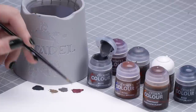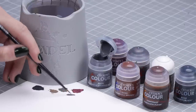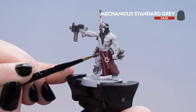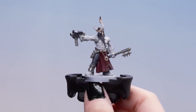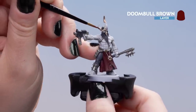With those dry, we're going to move on to the rest of our base coats. For these we're going to use Mechanicus Standard Grey for the grey details and Doom Ball Brown for the brown details. I'm going to take the grey out of the pot, thin it on the palette because it's a bit thick and gloopy, and get the brush to a nice point before applying it to the trousers and any wraps around the weapons. Now that the grey is dry, we can move on to Doom Ball Brown for the brown details, using it on the horns and the leather details like the straps and the boots.